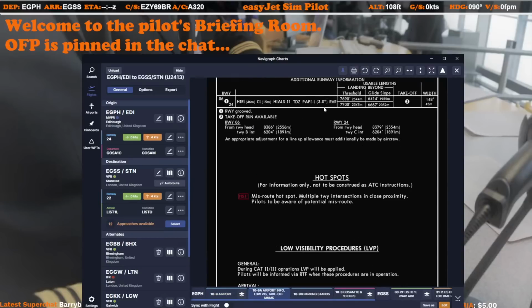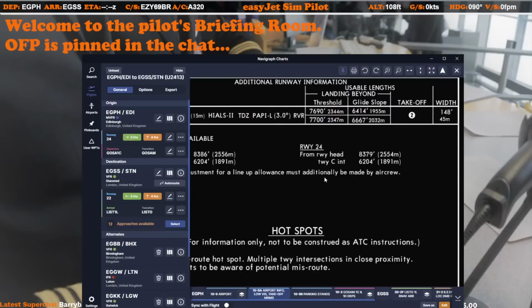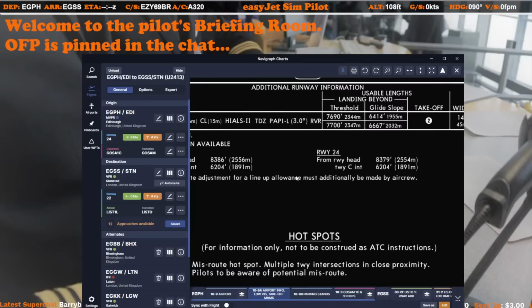How far do we have if we depart from Charlie intersection? Yeah, that's alright, 1,891. Well, that's pretty much the length of somewhere like Jersey, isn't it? But if it's throwing it down with rain, do we really want to do that? Full length probably makes a bit more sense. It's not raining, I think. I'm just looking at the scenery at the moment. It's not raining yet, but it looks like it's coming.